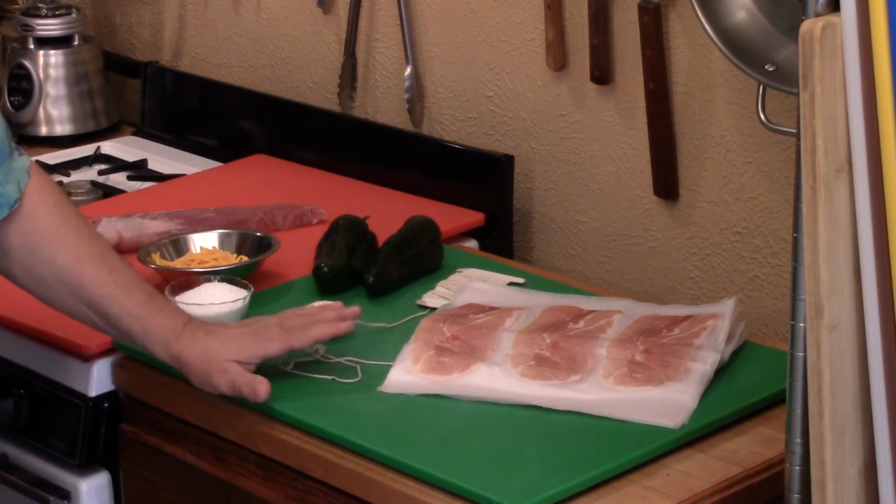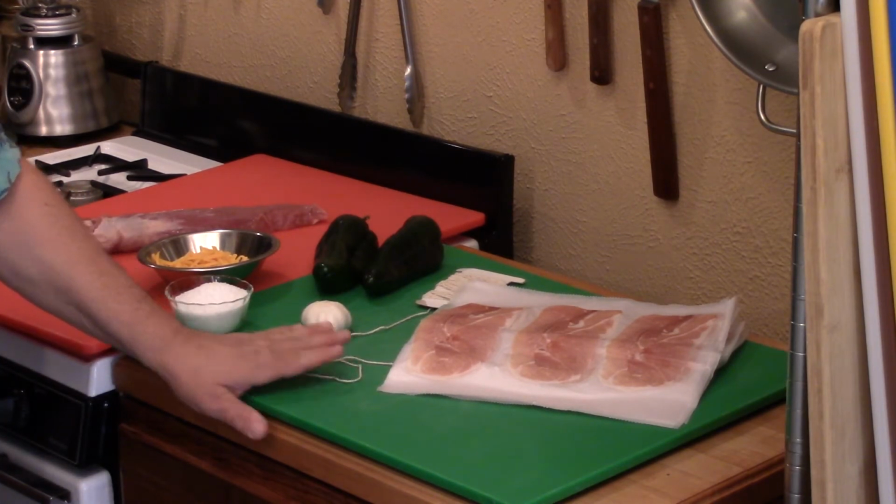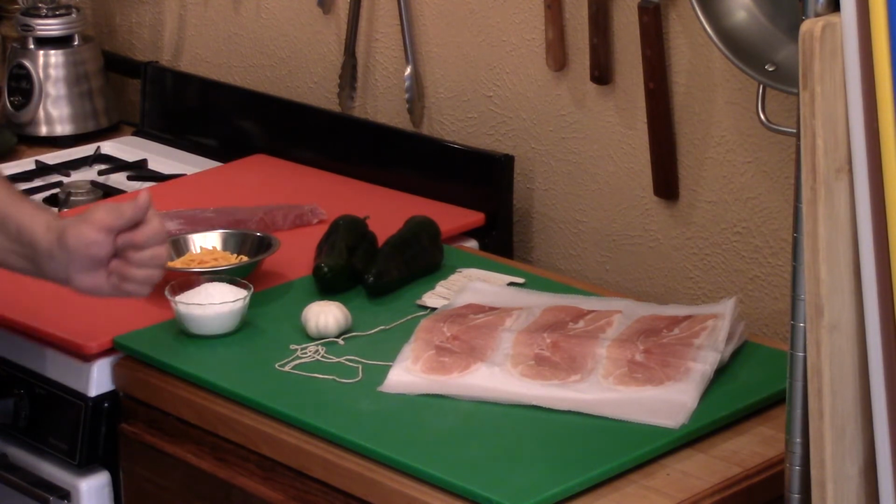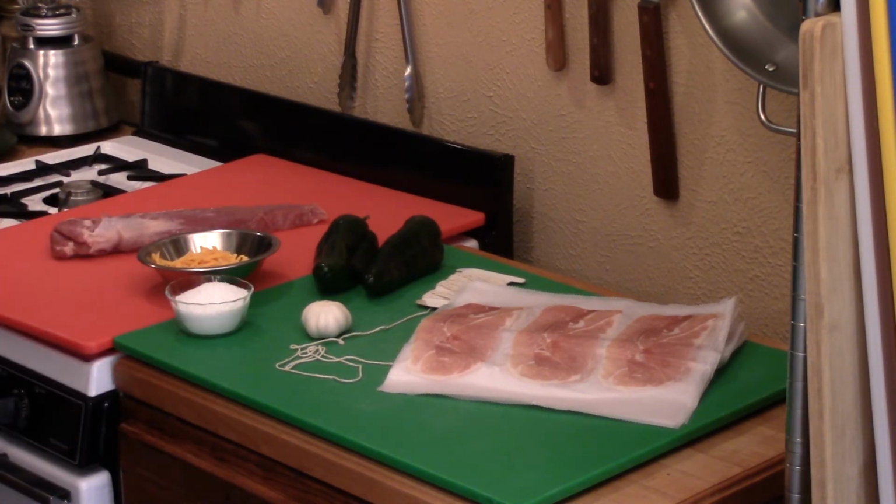There you have it. Don't forget you're going to need a little bit of string, some cooking string, because if you don't trust it, it's not going to work. You need your fire and a little bit of smoke, and folks, it is absolutely fantastic.